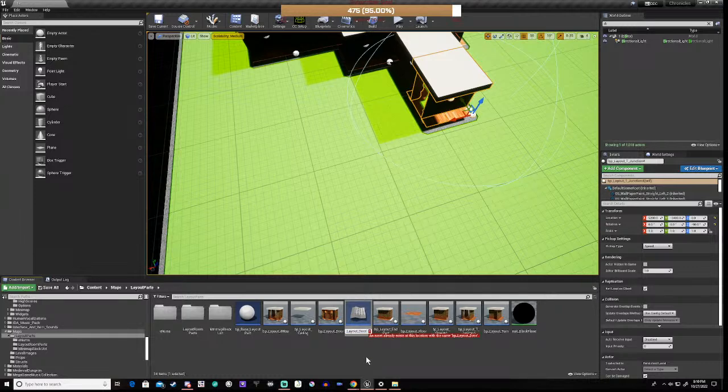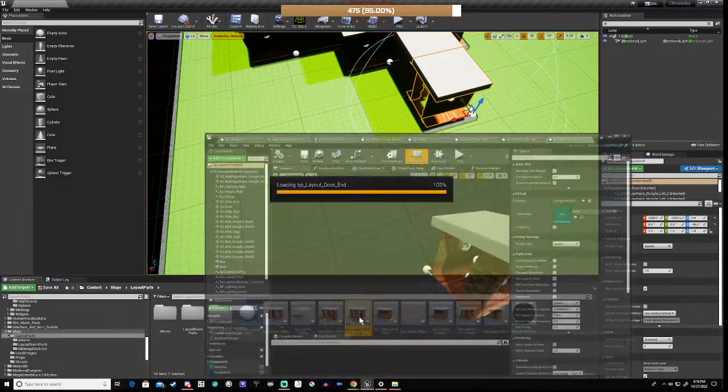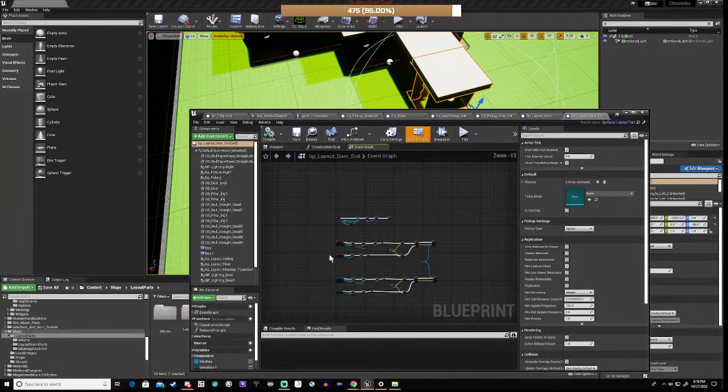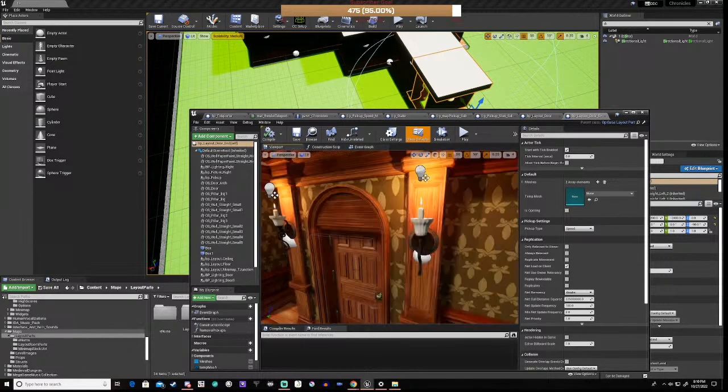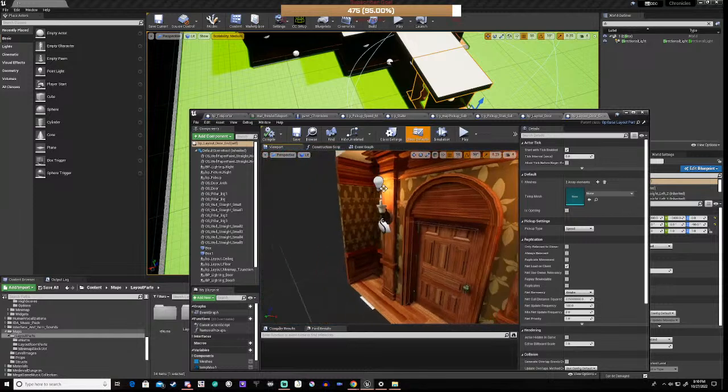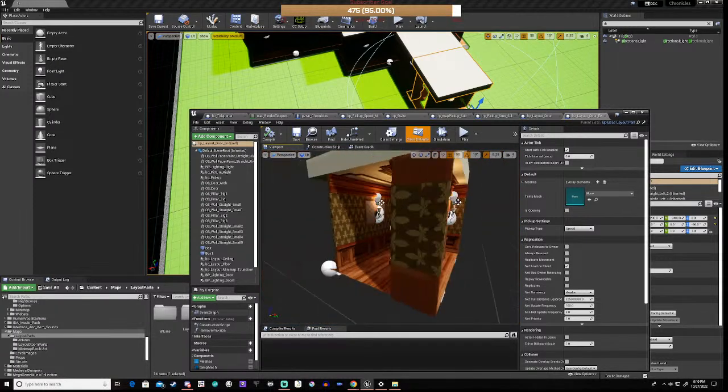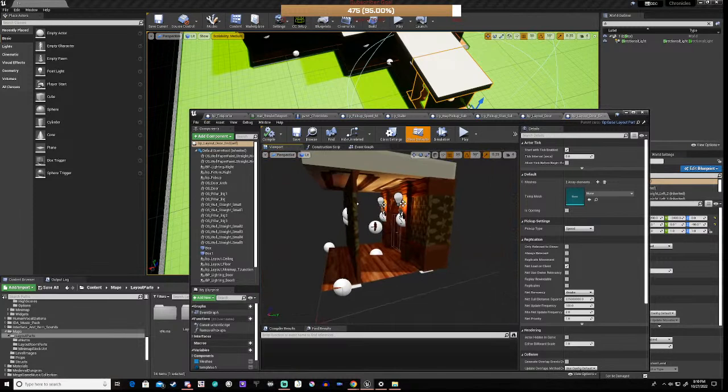And we could basically say door end, okay? That all stays exactly the same. We'll go to our viewport, right? So there's our door.